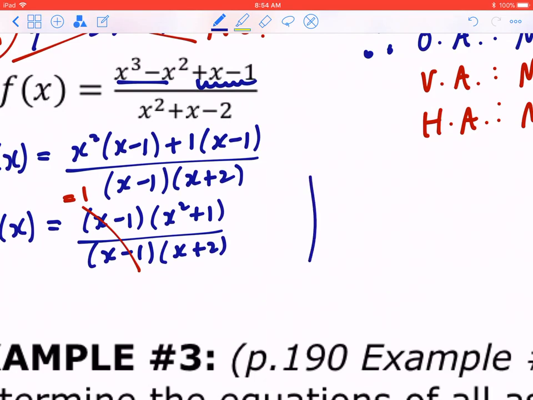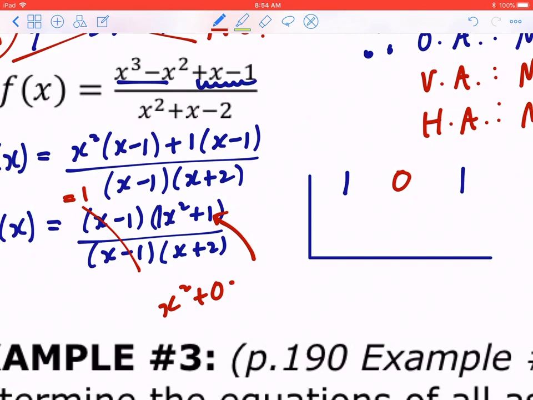So again, I'm looking at the top. Now, here's the mistake. If you write down 1 and 1, because you're thinking, oh, those are the coefficients, there's 1 and 1, this is almost right. Do not forget the empty parameter. So when you think about this, you're really thinking x squared plus 0x plus 1. Don't forget the empty parameter. And again, you're dividing it by x plus 2, so you put negative 2 at the front, just like that.